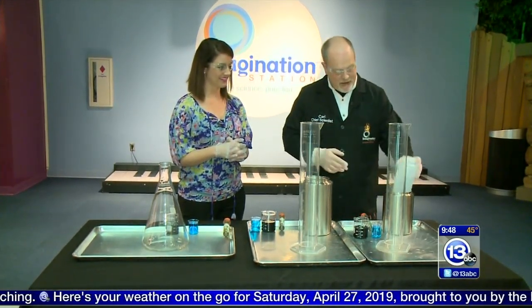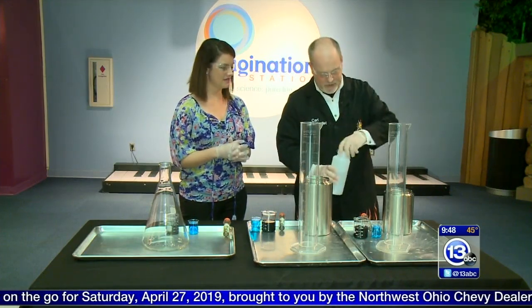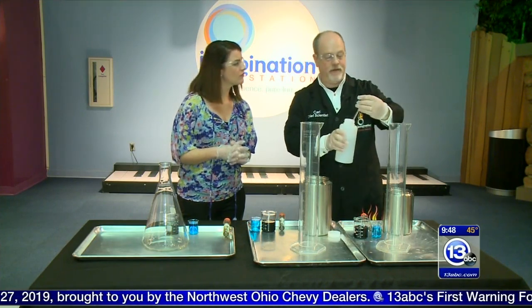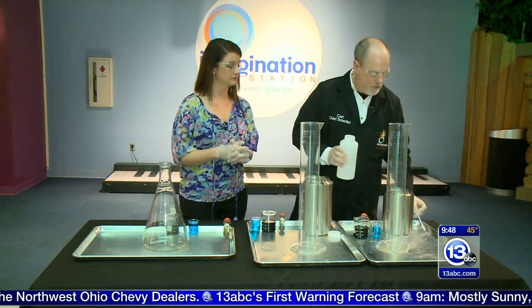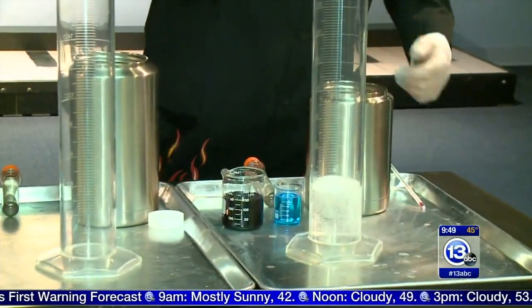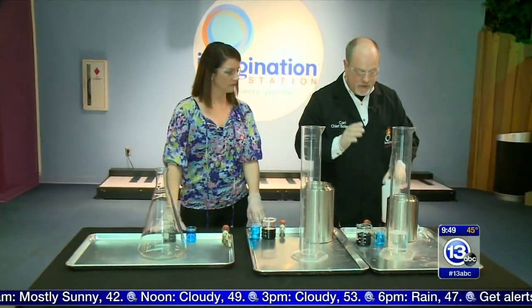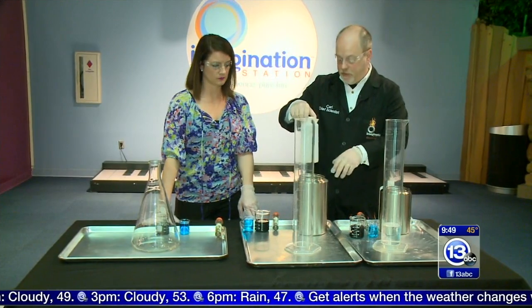All that means is I've taken some hydrogen peroxide here and put it on ice. So inside here we've got a thermometer and we are at about zero degrees C — pretty cold. I'm just going to add this one to my graduated cylinder here. Is this souped-up hydrogen peroxide, not the stuff we'd have in our cupboard? Exactly. This is 35% hydrogen peroxide. What you have at home is probably around 3%.